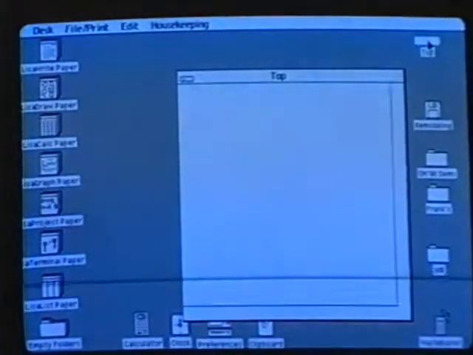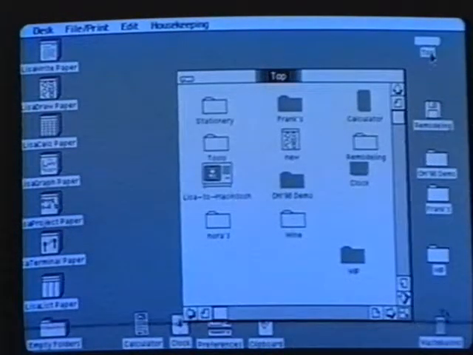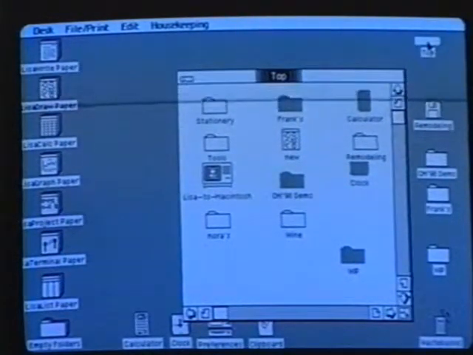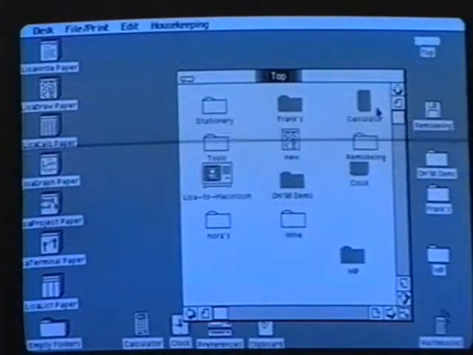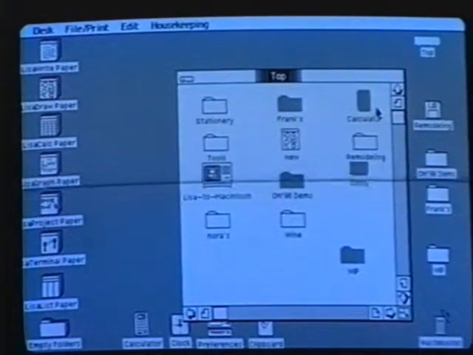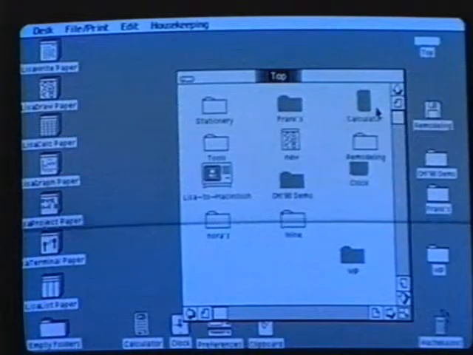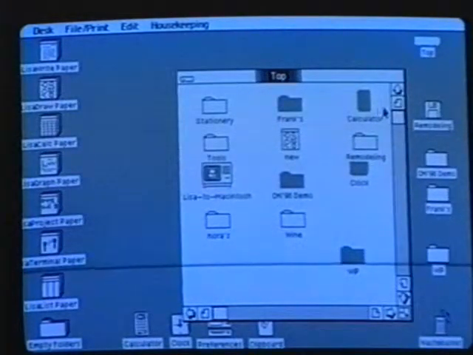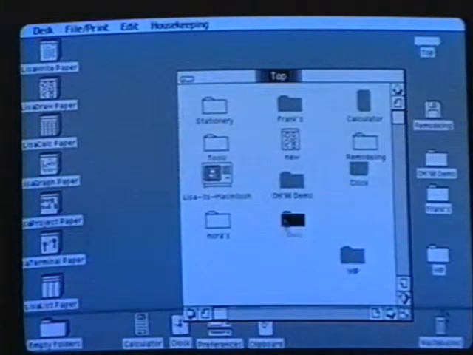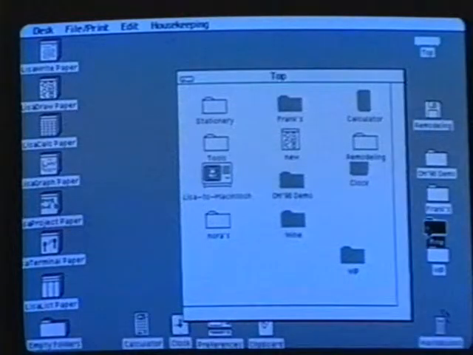As an aside, one of the things I'd like to show you is that we used something called placeholders. Most of you are familiar that when you open something from the desktop, it leaves some sort of graphic behind to indicate where it was. But systems generally today don't leave anything inside of a folder to tell you where that belonged. So for example, if I take this and drag it out, notice there's still a place left for it.